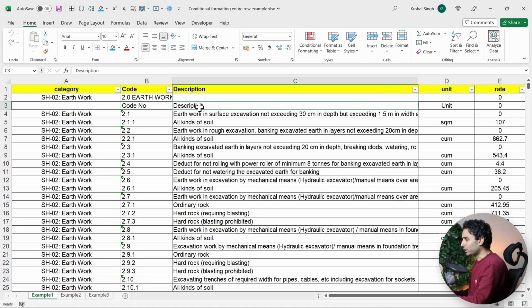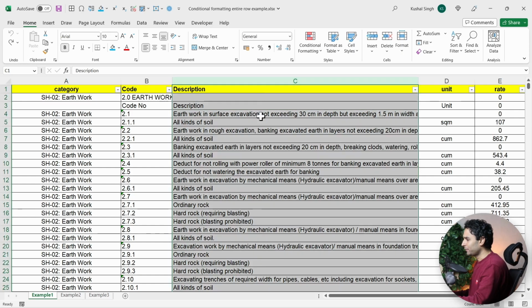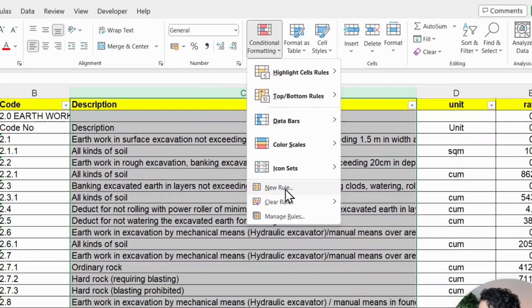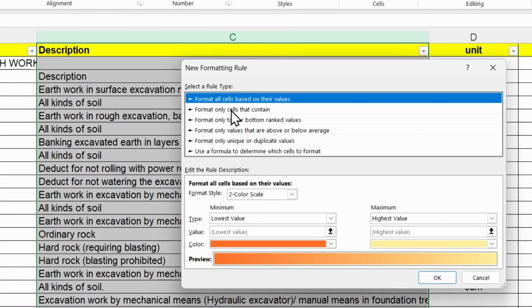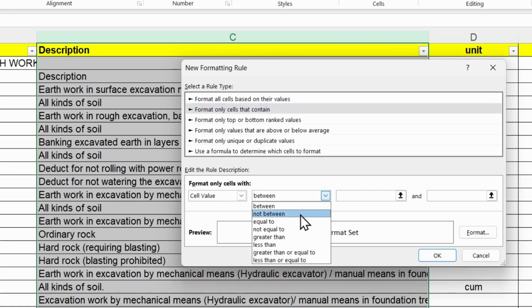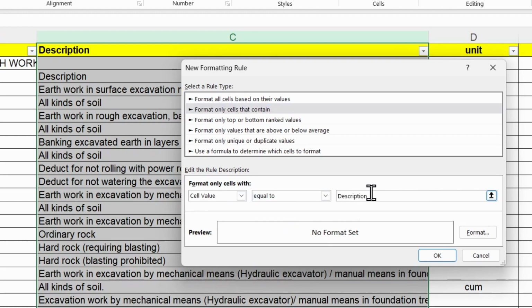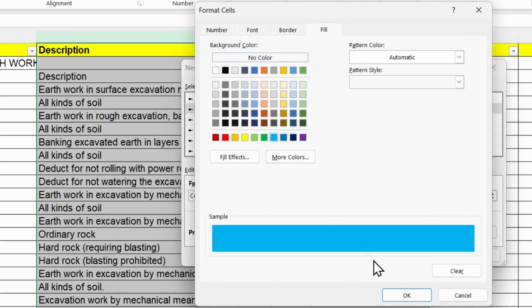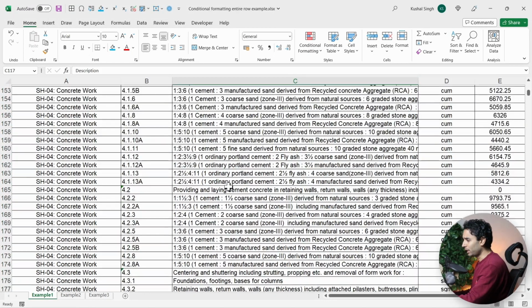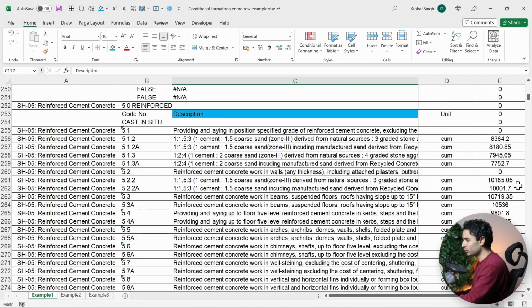Now, if you have worked with conditional formatting, you might know that if I select this entire column right here, go to conditional formatting, move all the way down to where it says new rule, click on it. And if I were to just format cells based upon their own value, which can be done by using the second option, format only cells that contain. So for example, if I want to format each cell which contains the word description, I'll select the cell value, go to equal to, and I'll just type in description. I'll go inside formatting and I'll change the formatting to say this blue color. I'll just click on OK and I'll click on OK. If I just scroll down, you can see every instance of description has been highlighted. So if I just keep moving down, you'll be able to see this happening.